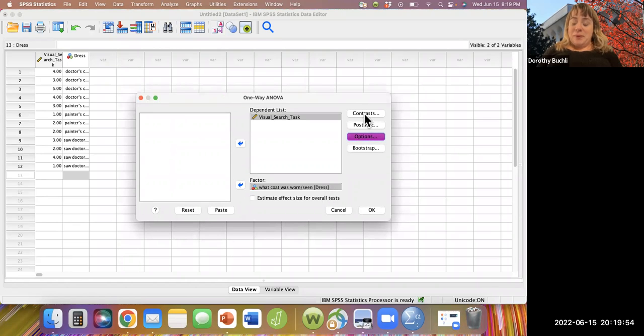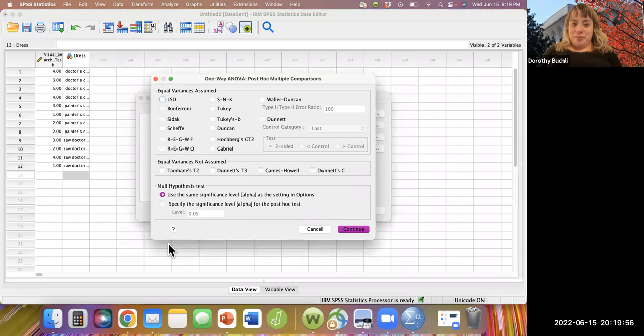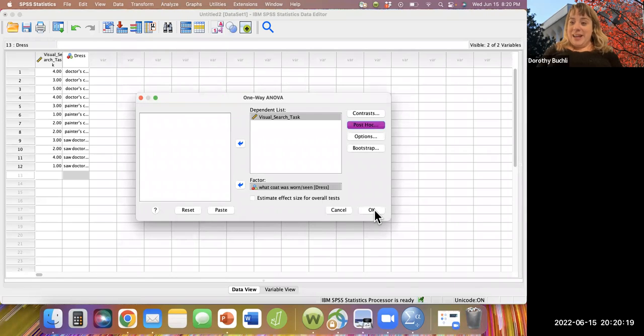And then we'll go up here to post hoc. And remember, we don't want LSD, we don't want Bonferroni, instead we want the Tukey. Okay, and then we're going to specify the alpha level for our post hoc test, which we always keep at 0.05. Okay, again, we're going to hit continue, and then we're going to hit OK.